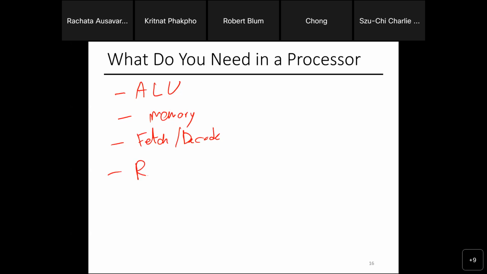I need a register file. I have to have some way to update the program counter. Anything else? These are things that, if I want to draw a simple processor at a somewhat high level that is still functioning, what do I need?